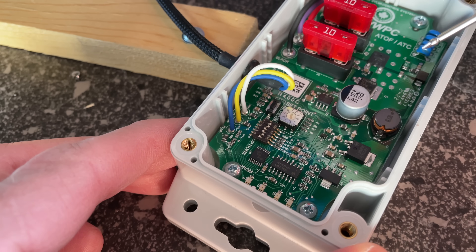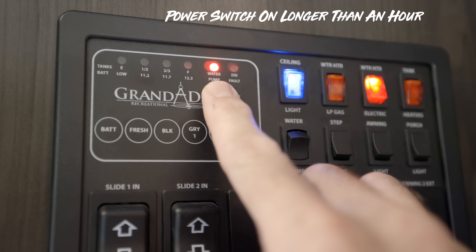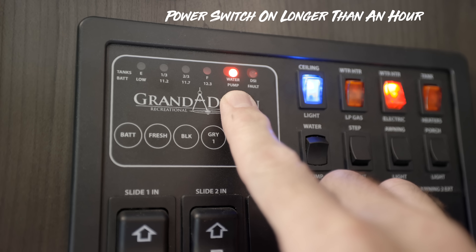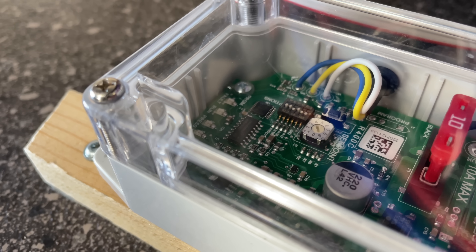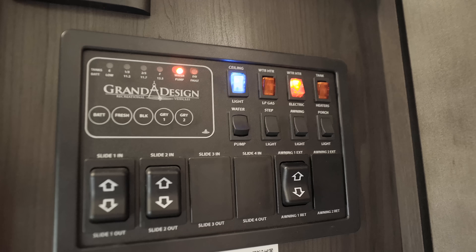The next setting is dip switch number five — the long run timer. This is for if the pump has been on for an extended period of time; it'll shut itself off rather than staying on indefinitely. Some people like to be able to turn their pump off when they leave, so this acts as a timer so that if you left the RV, it'll turn itself off. You can change that time to be longer. One potential inconvenience: if you go to bed and wake up in the middle of the night to use the restroom, you'd have no water because you'd have to power cycle the pump. But some people like the peace of mind knowing their pump is turned off when they leave the RV.